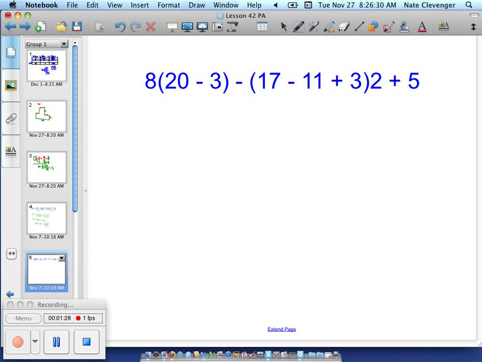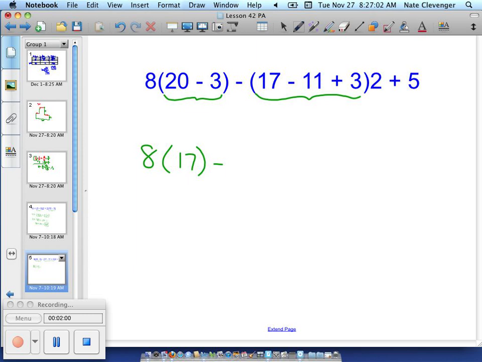All right, this problem we have 2 sets of parentheses, so we'll just simplify inside each of those. Start here, 8, and then this times 20 minus 3 is 17. Inside the second parenthesis, we have multiple parts. What do we do inside the parenthesis? Does the order of operation hold true inside the parentheses as well? Yeah. Once we go inside our parentheses, we start the order of operation from the start again.